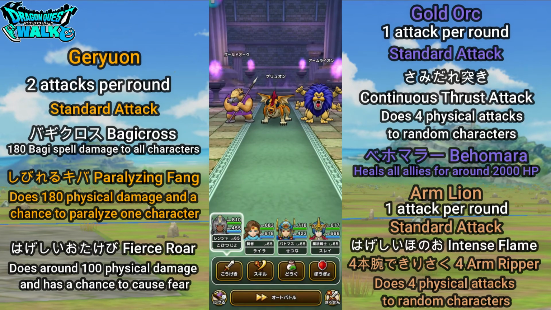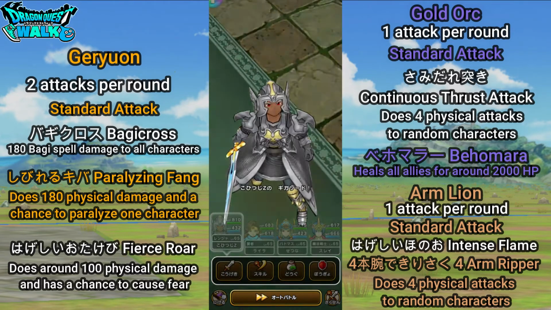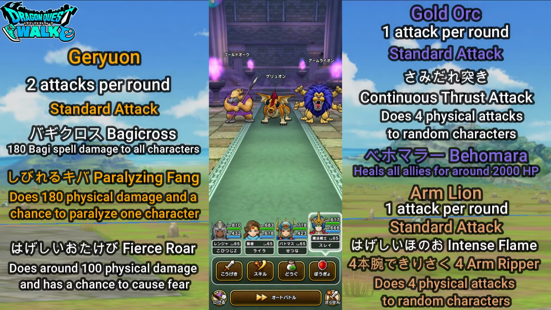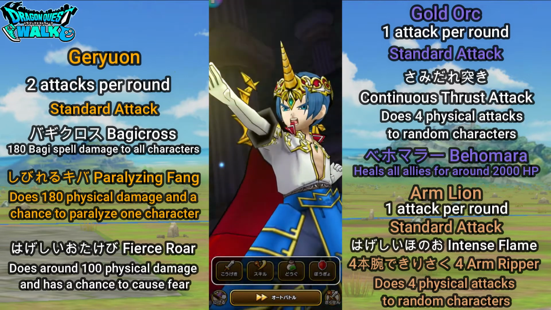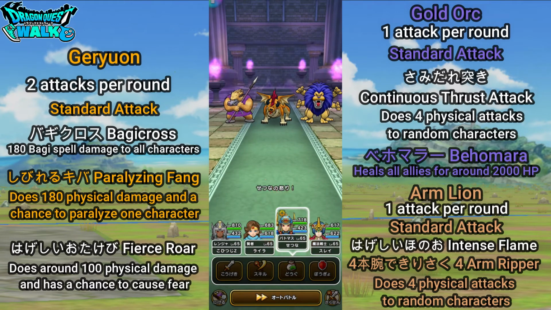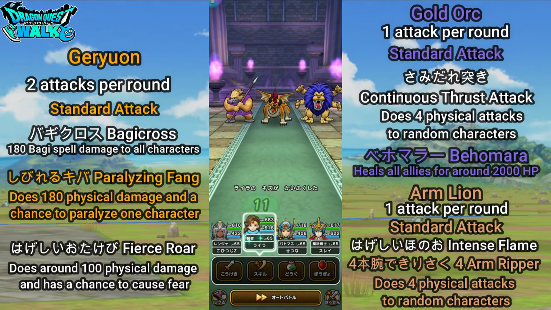Okay, so Geryuon is going to have 2 attacks per round. One of the first things you want to do in this battle is take out that Arm Lion first. I'll go over his moves a little later. Geryuon has a standard attack, Boggy Cross, which does 180 Boggy spell damage to all characters. Then Shibireru Kiba, the Paralyzing Fang, which does around 180 physical damage and has a chance to paralyze one character. He also has Hagashi Okikiri, Fierce Roar, which does around 100 physical damage and has a chance to cause fear.